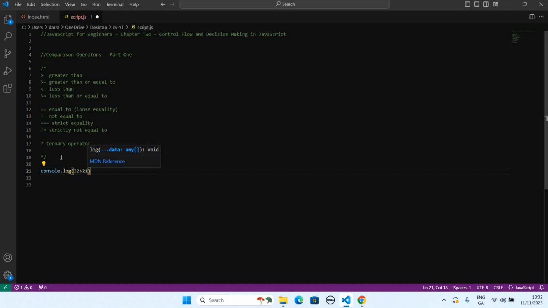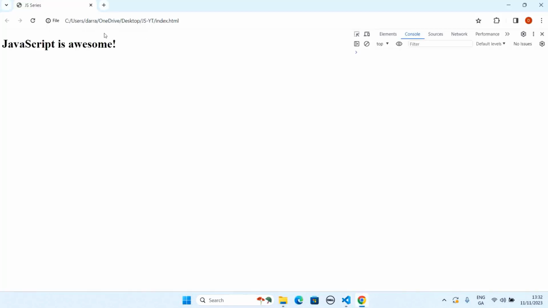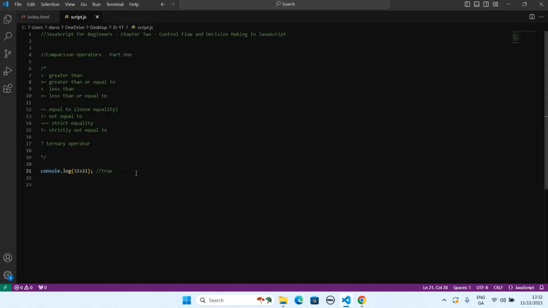So 32 is greater than 21. Semicolon to end our statement. Okay, so do you think that will evaluate to true or false? Well, 32 is greater than, it is a bigger number than 21, so that will evaluate to true, the Boolean true. So if I save and refresh, we get true. So Kira is now allowed into our bar. We now have one person there. She goes over and gets herself a drink. We're starting to make some money, okay?